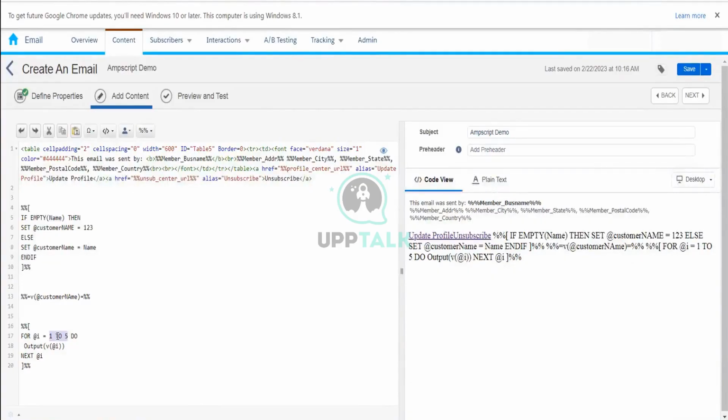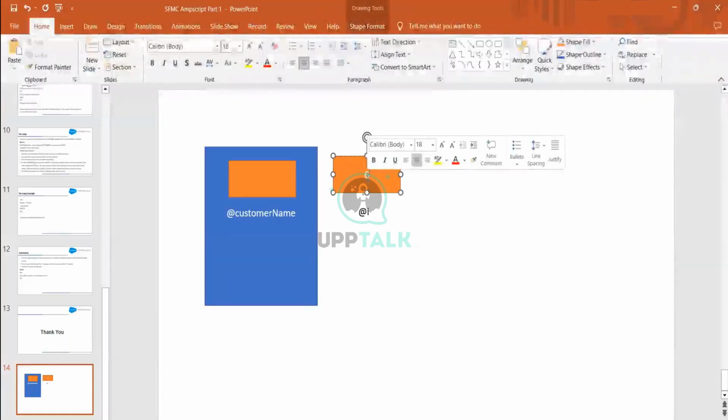Now there's another keyword, which is down to. What will happen? Down to will start comparing these two numbers the other way around. It will check whether the value of I is greater than or equal to another number. The value of I here is 5. Right now, the value of I is 5.